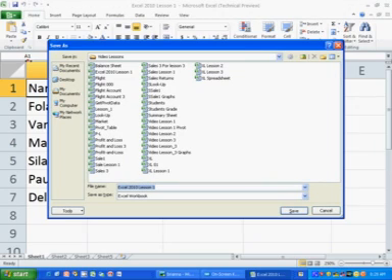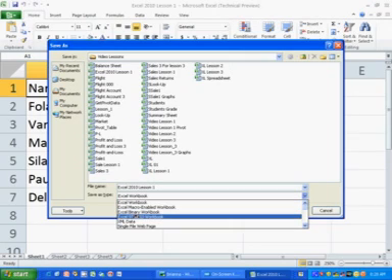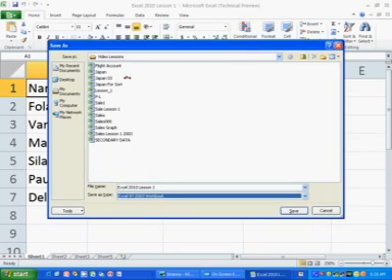Okay, when you come here, look at the bottom where the file name is, the next box below it. It says Save As Type. You click on the arrowhead on the right, then you select Excel 97-2003 workbook. You click on that. You can see that even the other files have automatically disappeared from here, because they are not part of this one.